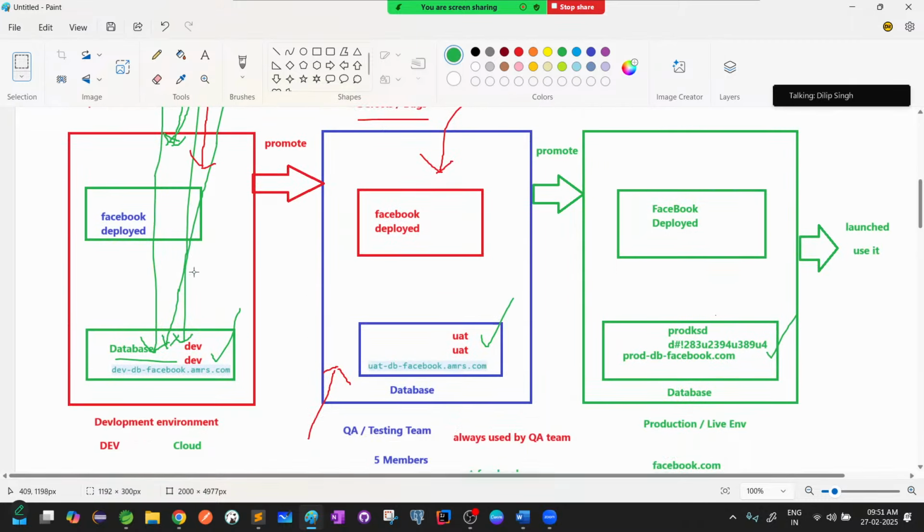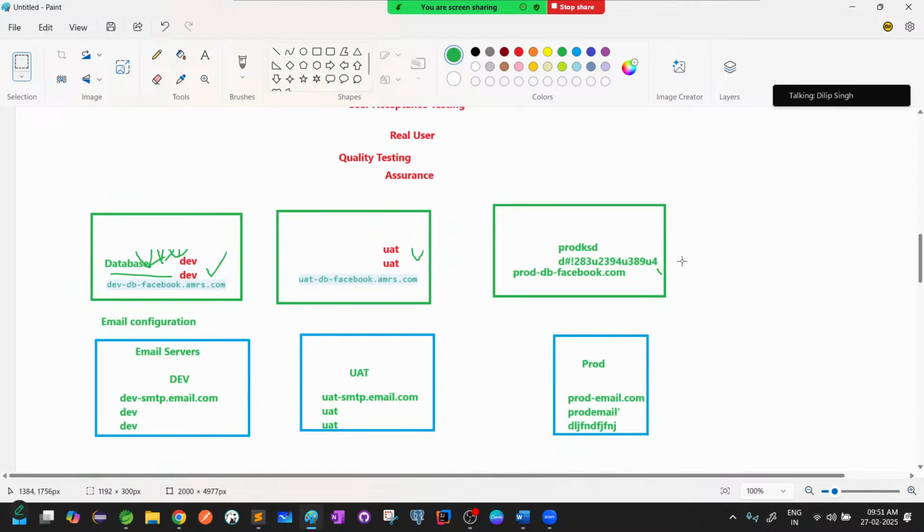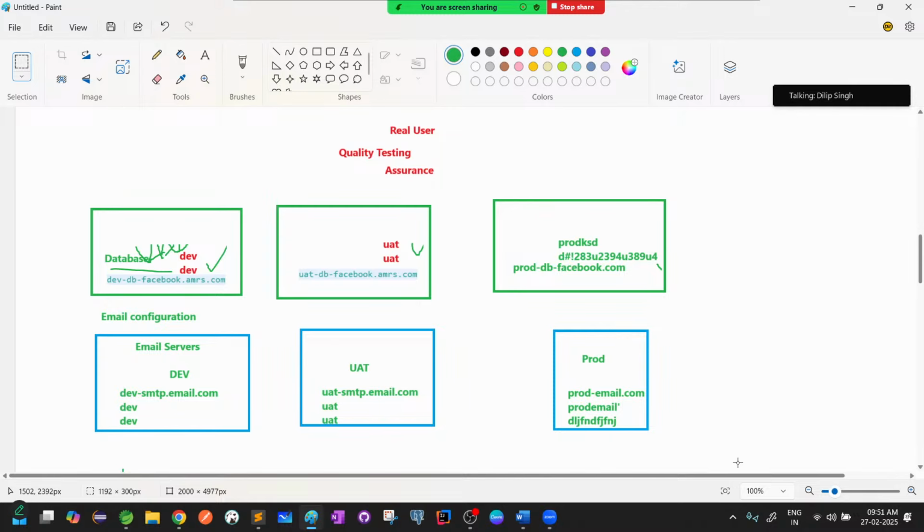Okay, so this is a different computer, this is a different computer, this is a different computer. So that is how when you are deploying on the dev, it has to pick up dev data automatically. It has to pick up UAT, it has to pick up prod when you are deploying on the prod. So how will you manage this configuration data dynamically?